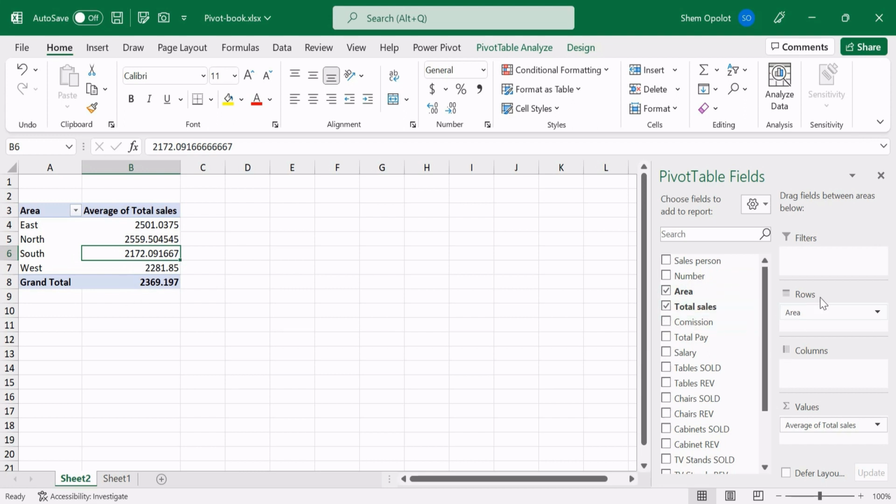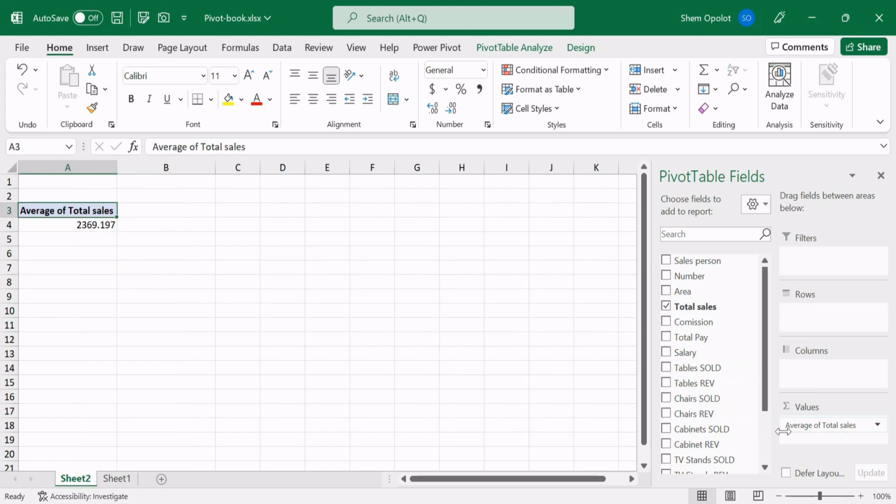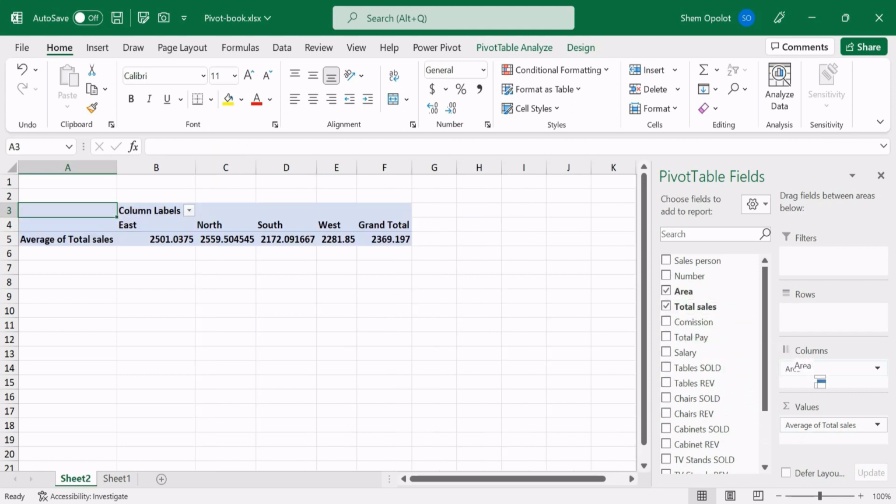And so what is the difference between rows and columns, for example? This is the last thing for this beginner version. What if I want the areas to be up and I want to move things around? Maybe it's clearer if I just do it instead of talking about it. I'm going to drag area out of there first of all to remove that. And now let me put area in columns. And now you see there north, south, east, west. You see where they go.